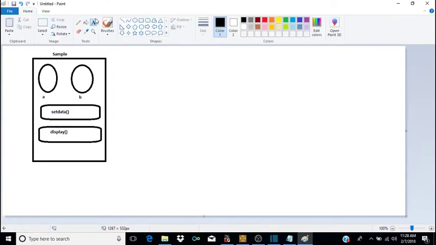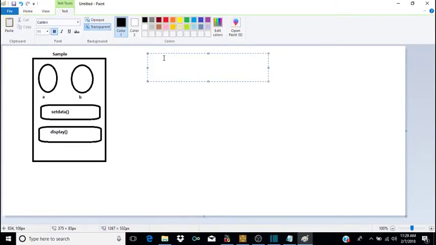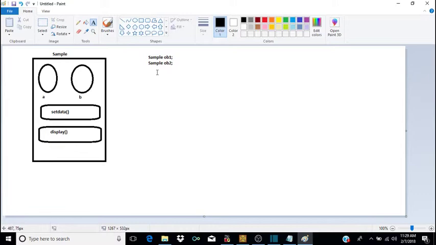If you remember, we created an object. You created an object this way, Sample ob. So let's say I create two objects, one object is ob1, and I'll create one more object, sorry, Sample ob2. These are two objects. That means I'm creating two copies of Sample.